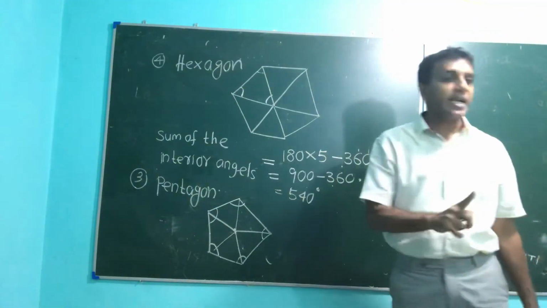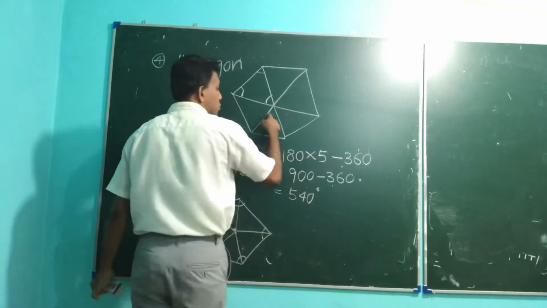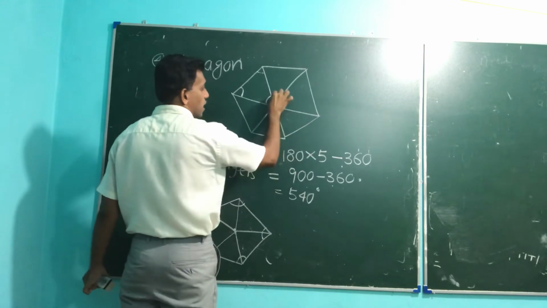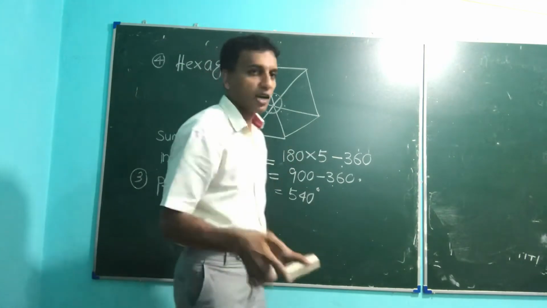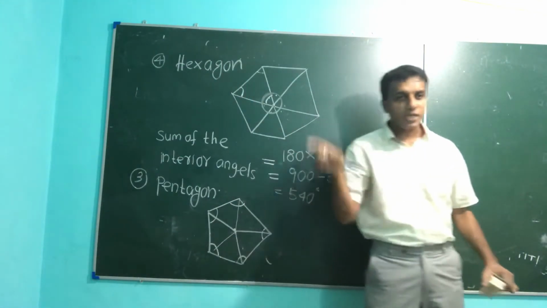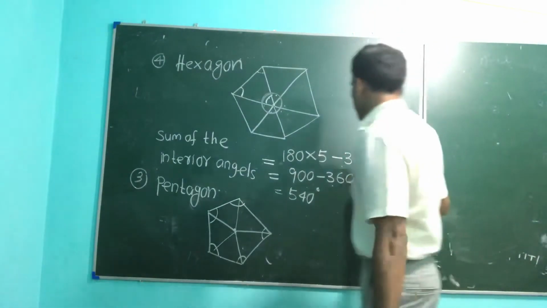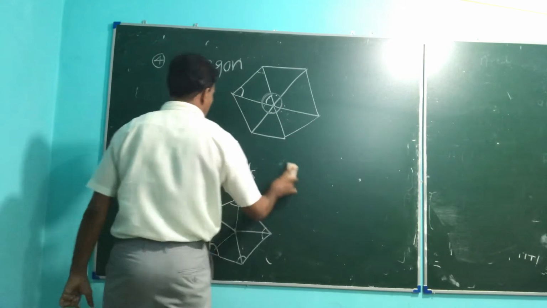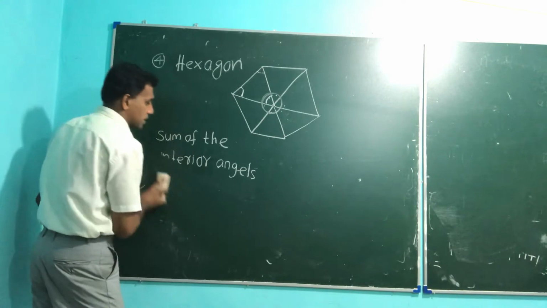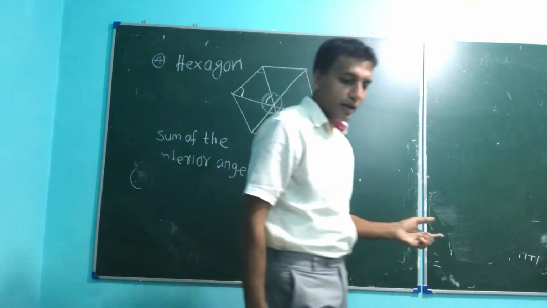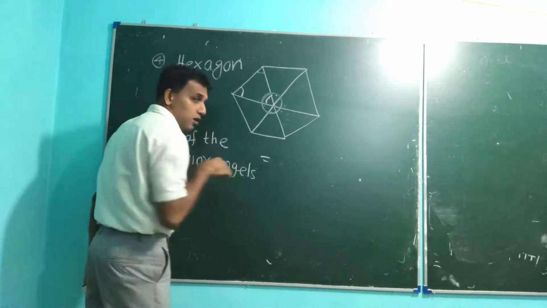You can't take 18 angles for the big hexagon, right? There are some inside. You should delete these. How many angles? 1, 2, 3, 4, 5, 6. You should delete this. That means a full circle. Whatever is in the middle becomes a circle. So remove the 360, right? Therefore, what is the sum of the interior angles for this hexagon? What is the answer?